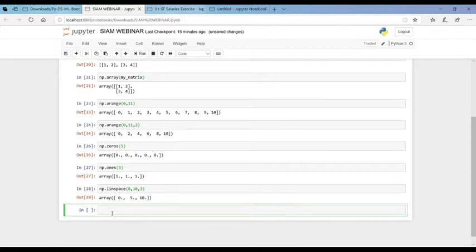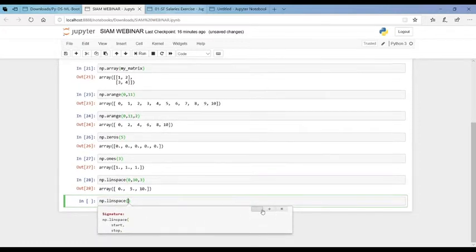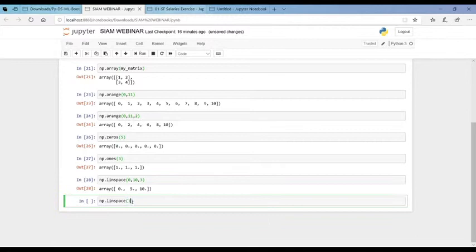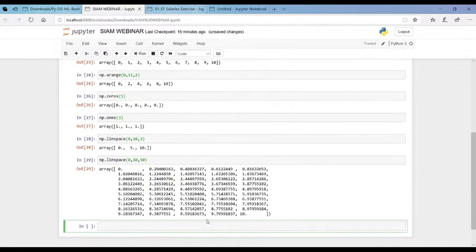So now let's try with a larger number of values in linspace. So np.linspace, and I could also show you by shift tab. If you press shift tab, you could see its properties over here, and then you press this plus button. So start, stop, num, endpoint, all of this you could use. So over here, let's say I want my starting point to be 0, then I want to take 10, and I want 50 numbers in the middle. So if I run this, you would get something like this.